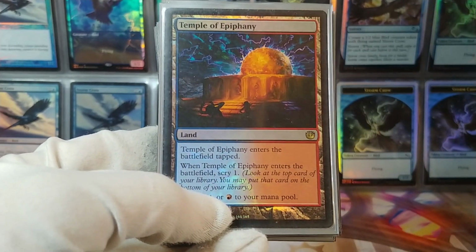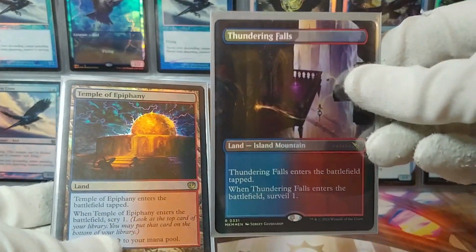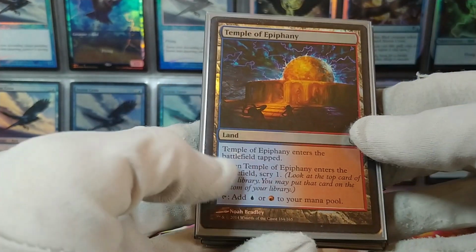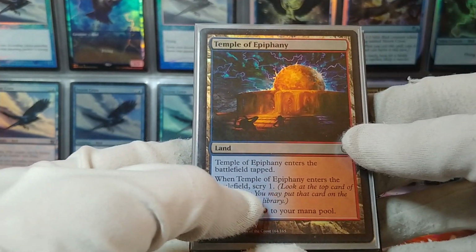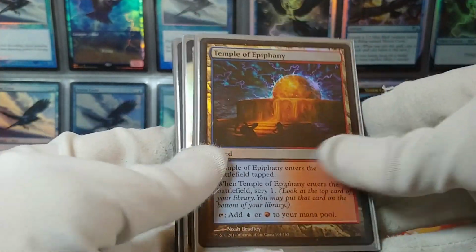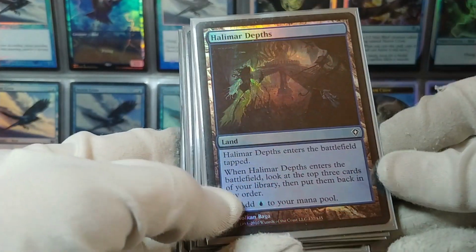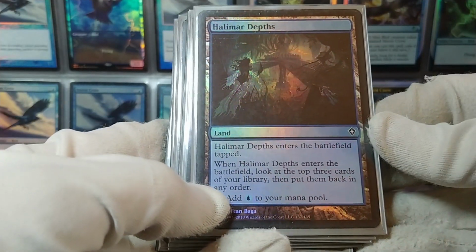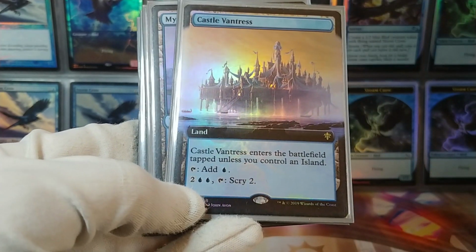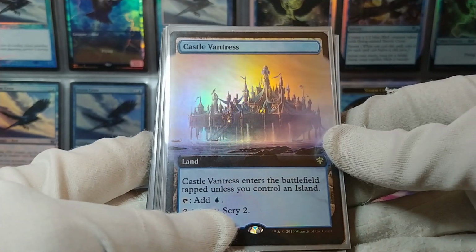Same with the Temple of Epiphany. Now, in most of my decks, I have upgraded the temples to these surveil lands, but in this one specifically, I kept it around. It enters tapped, but when it enters, you scry 1, which is something that could benefit Melek. Otherwise, it taps for either color. Halimar Depths. Yeah, this one enters tapped, but then you look at the top 3 cards of your library, put them back in any order, it taps for blue. And Castle Vantress enters tapped unless you control an island, so a lot of these can enter tapped.